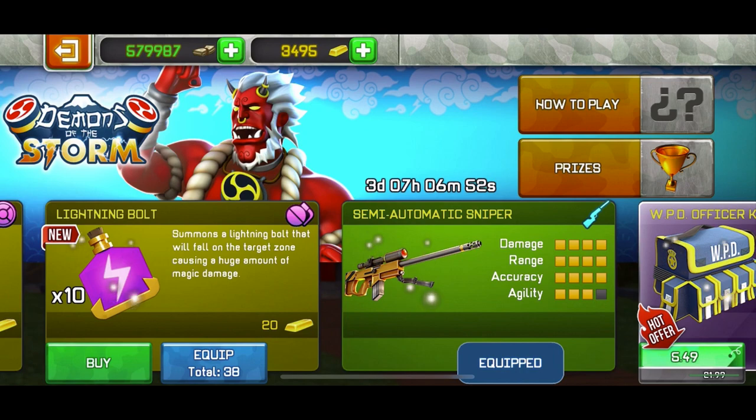And basically, this sniper costs 1.10 euro, which is around $1.50, somewhere there. So yeah, I'm gonna be reviewing it in this video. So let's go ahead in missions without further ado, and let's test it out.